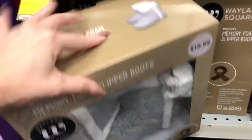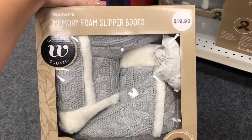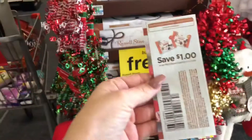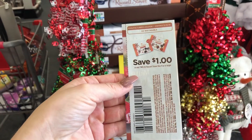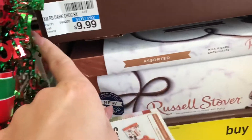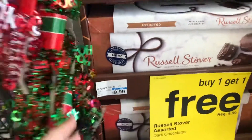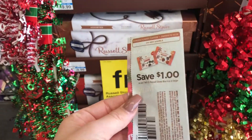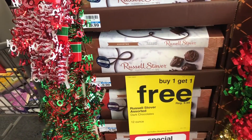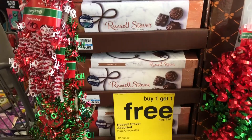I'm definitely getting the gray ones — they're so cute. Any of these will work and they're all tagged $4.99. If you have this coupon from previous inserts, it's $1 off too, for the 4-ounce box or larger. These are 9.4-ounce, so it will work. They're $9.99 — take $1 off and they'll be $8.99 for two, or just $4.50 each. Not a bad deal if you want to get some nice chocolates for teachers or anyone you're shopping for.